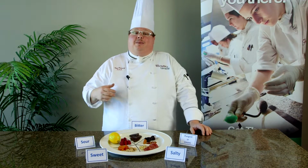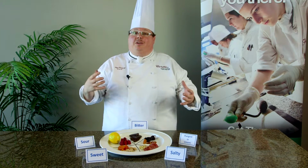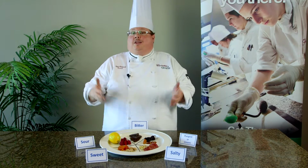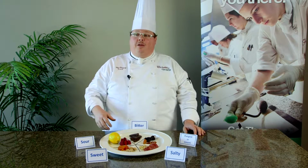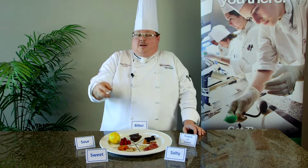Think about some of the commonly eaten things. French fries. French fries are salty and they're rich. Things that we choose to eat with French fries often contrast that. So ketchup is sweet and tangy. Maybe it's malt vinegar like fish and chips, and the vinegar cuts the saltiness of the French fry. So when we talk about balancing flavors of foods and in contrast, we're looking at contrasting ingredients.